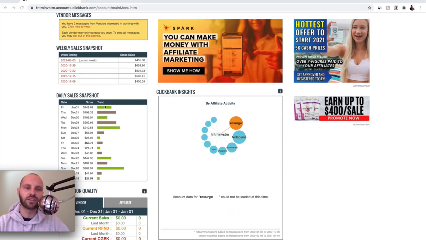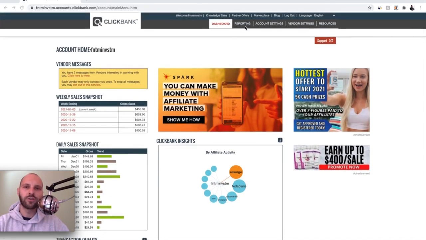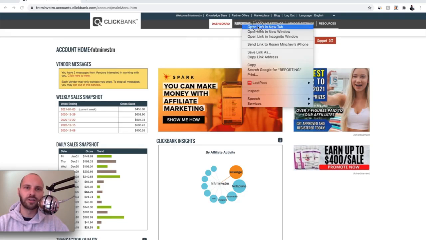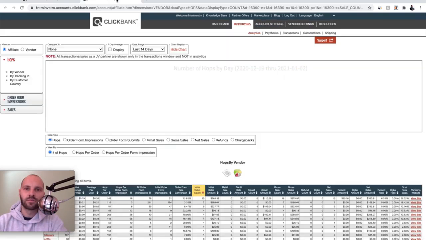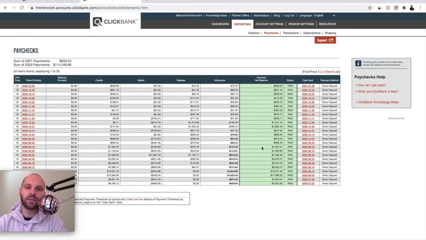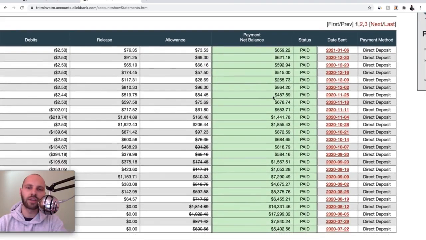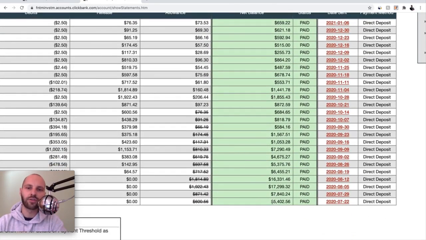So on the left side here is what you're going to see. This is where your affiliate commissions are going to be positioned. But something I want to point out, which is very, very important. If I click reporting right here, and then we're going to start setting up the system. And from here, if I click paychecks, you can see your weekly paychecks. Every week Clickbank sends you a paycheck, and in my case, each and every week I receive $5,000, $7,000. Some weeks I receive $400, $800. It depends on something that I want to point out.